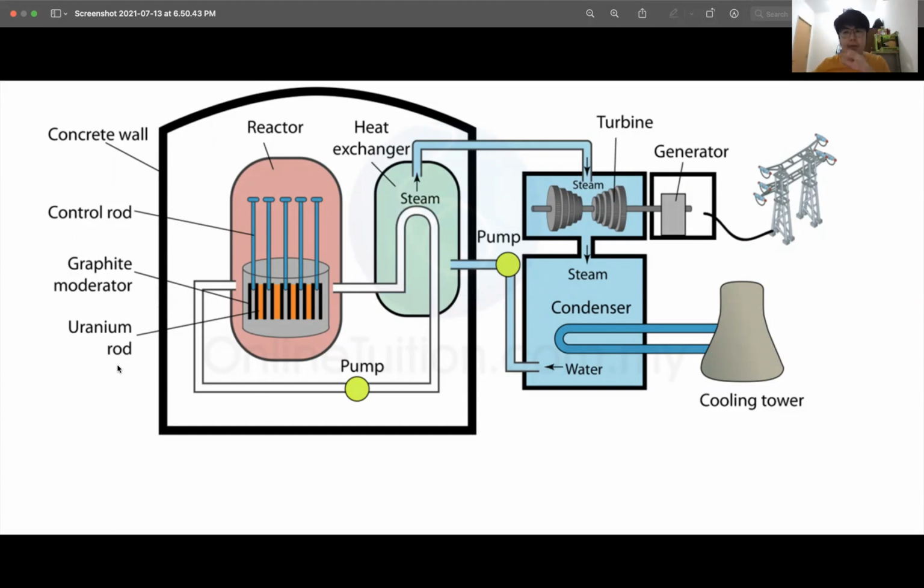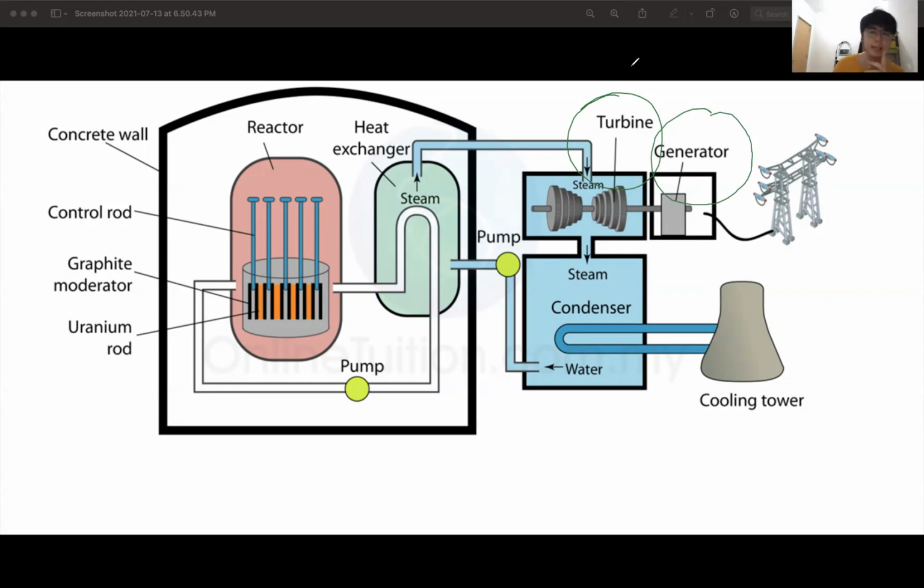There are many types of sources. You can use coal, you can use oil, you can use hydro, right? All the power stations. Basically all power plants work the same. If you look at the core components of the power plant, they have a turbine and a generator. These two are in almost every power plant.